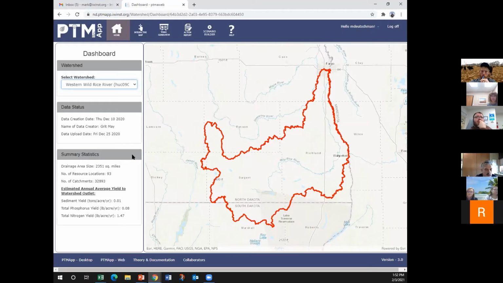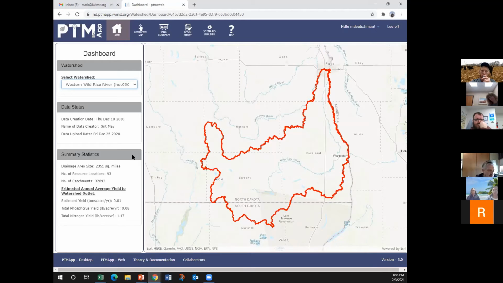There are a couple of things that I want to point out related to terminology. You're going to see time and again this notion of priority resource locations. Those will appear when we get to the interactive map as just a red dot on the screen. Those are locations that, when the data were created, GRIT entered into the desktop application.